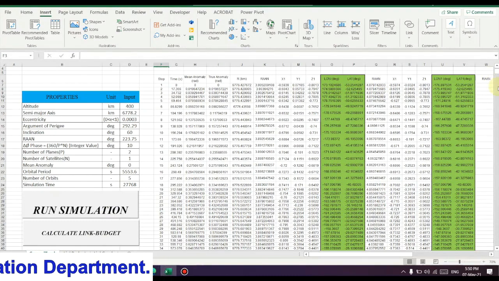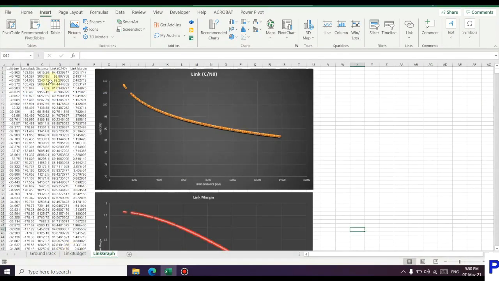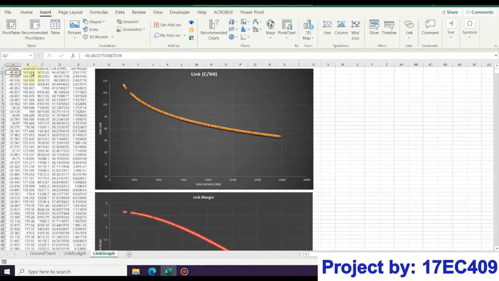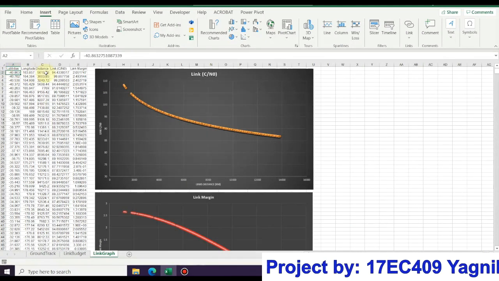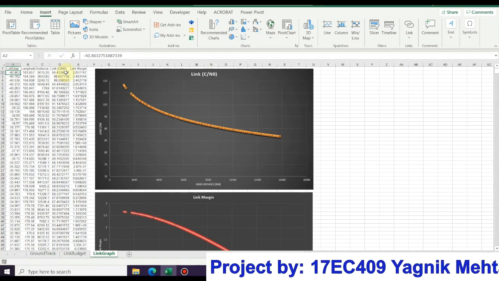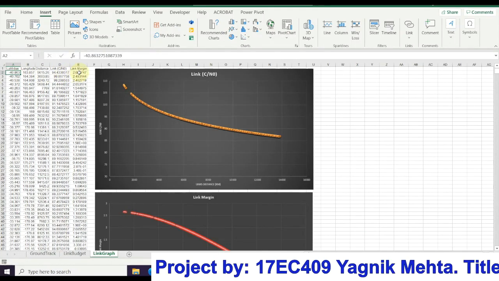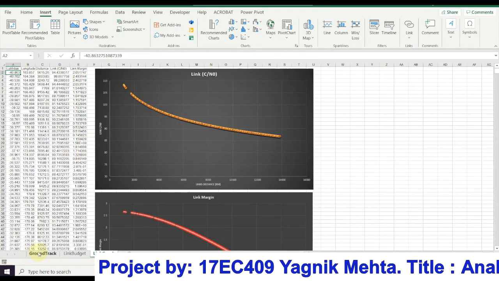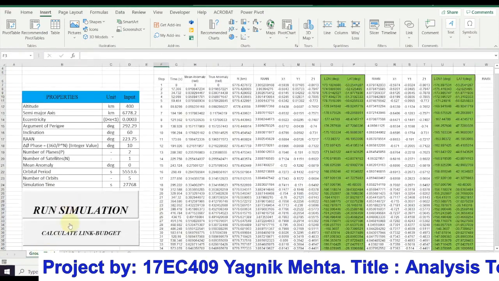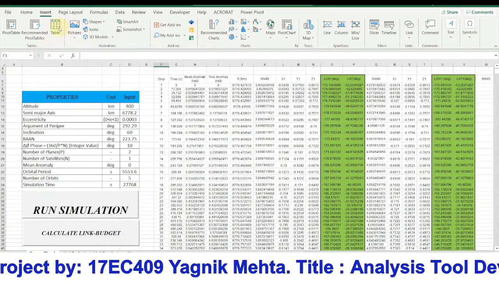From this constellation model, we get the visualization for the link budget: the signal to noise ratio versus link distance, and the link margin versus link distance. As you can see, this is the previous one, so I need to update.